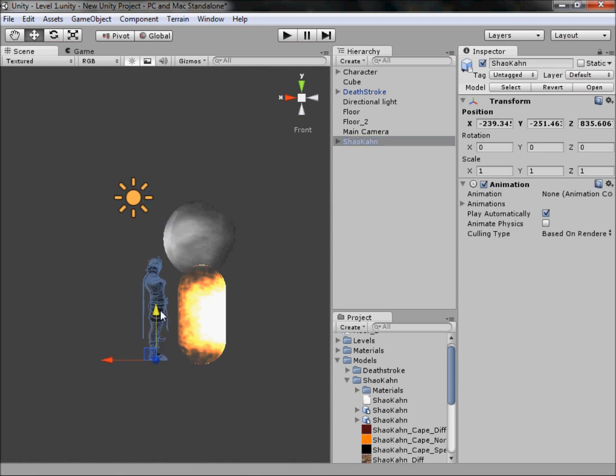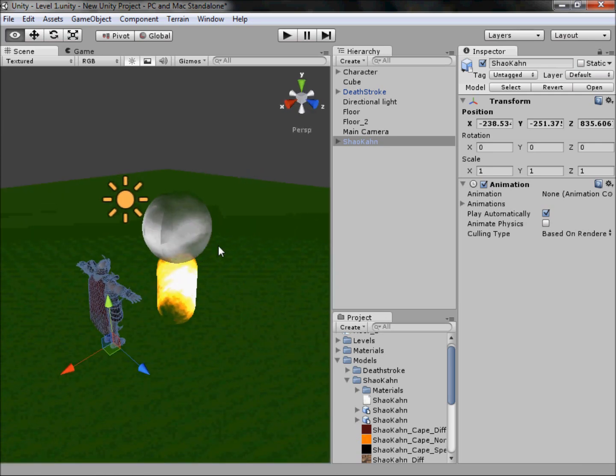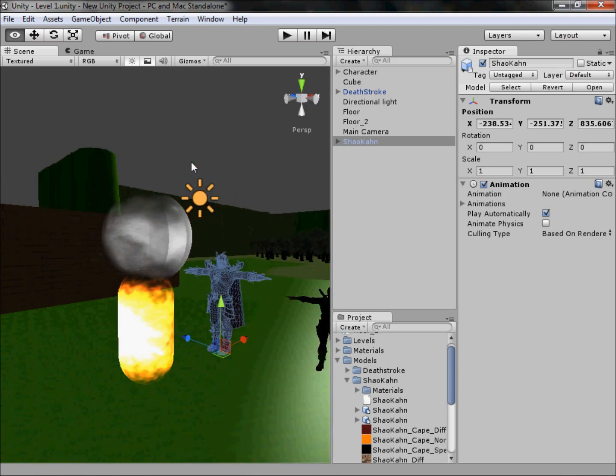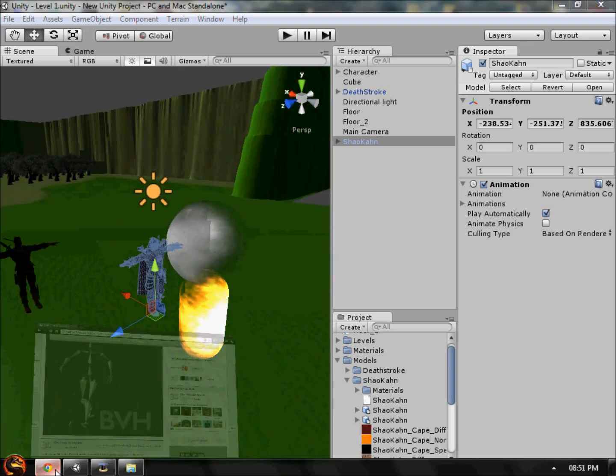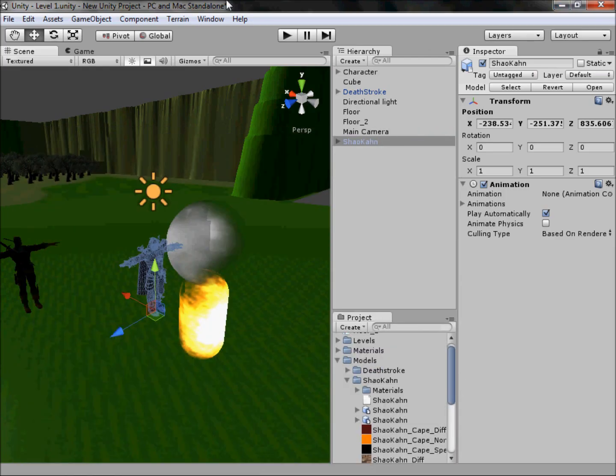Oh, that'd be an awesome army. Army of Shao Kahns chasing after you in the game. As you can see, his arms are stuck out, so ask the permission of the owner or change it. Change his arms to pointing flat or something, so he's not walking around with his arms stuck out, but oh well.